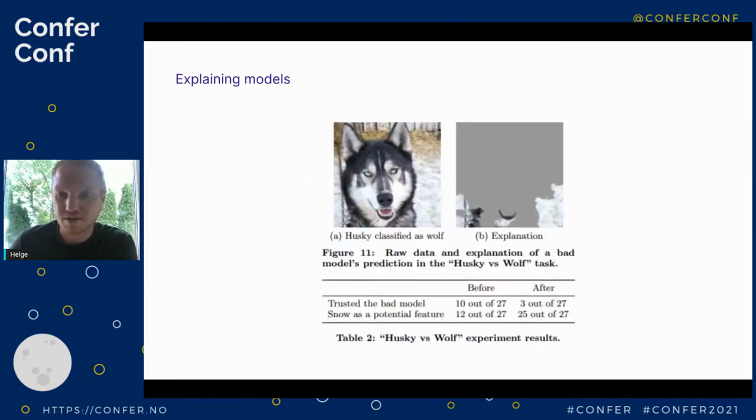Another interesting or plausible explanation for confusion is this. This was an experiment they did trying to understand what the computer vision algorithm was looking at when it was trying to distinguish between wolves and dogs. And what it found was that it was mainly looking at the background, and if there was snow in the background, it was a wolf, and if not, then it was a dog. And so that's just a good reminder that at the end of the day, it's correlations that are being looked at.